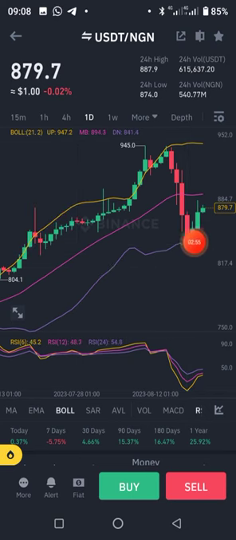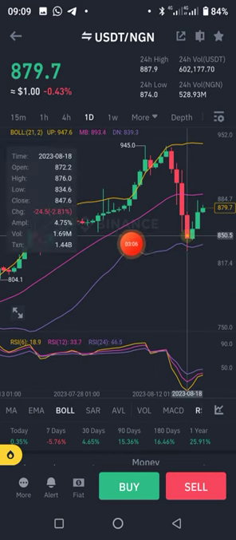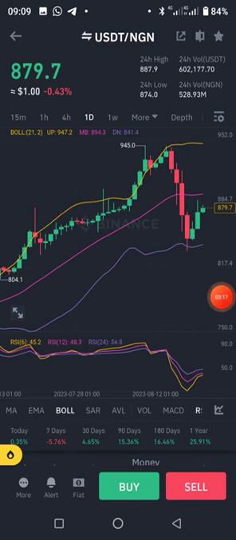So if you had bought Naira at 834 here, okay, let me go back to the candle again so that you can see it well. For that day alone, the low was 834, and for that same day the high was 876. So if you had bought dollar here at 834 and it came up to 870 something that day, you can still sell. It is plenty of profit if you use a handsome amount of capital. So let me show you how to go about this.